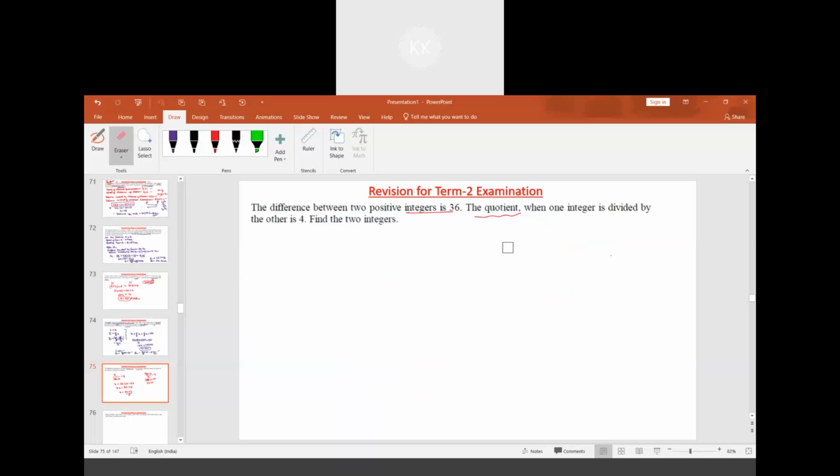Difference of two positive integers is 36. Sir, by equating those two numbers which we have taken at the first step, we can find the numbers. If I consider x plus 36 and x, their difference, you see, is 36, no? If x plus 36 is one number and x is another number, their difference will be equal to 36. Now you take the quotient: x plus 36 divided by x is equal to 4.